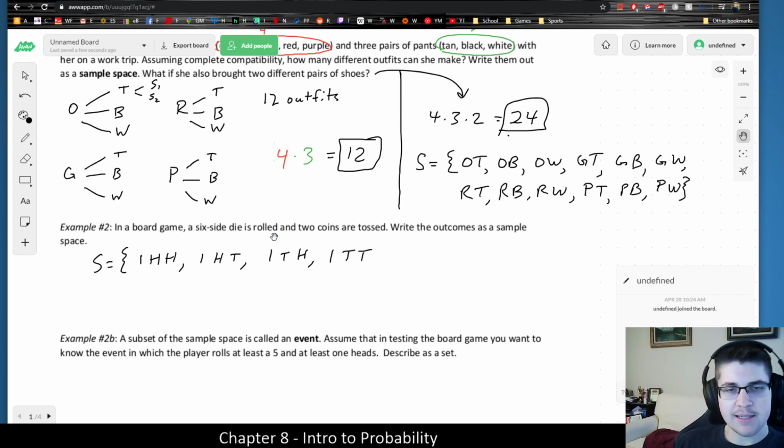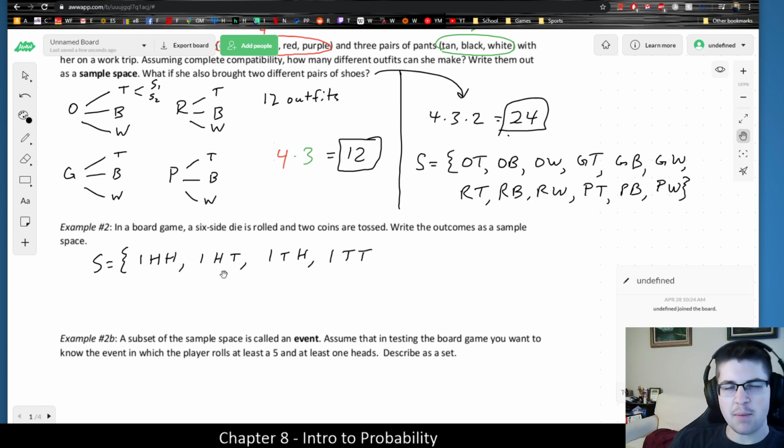But if you're a little bit stuck on how to get started, you could always just start writing your possibilities to try to understand it a little better, right? And so if in this list of outcomes I started with a one, I could think about what the other ways are that could happen after I toss the coins. Basically, we could do two heads, two tails, a heads then a tails, or a tails and heads.